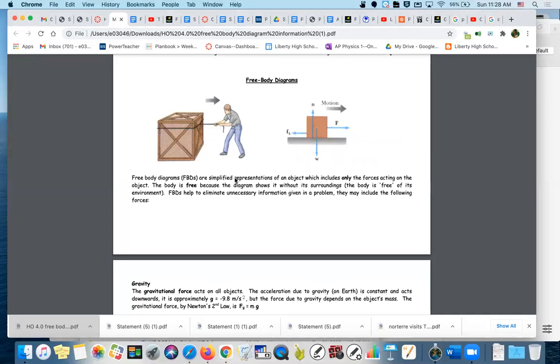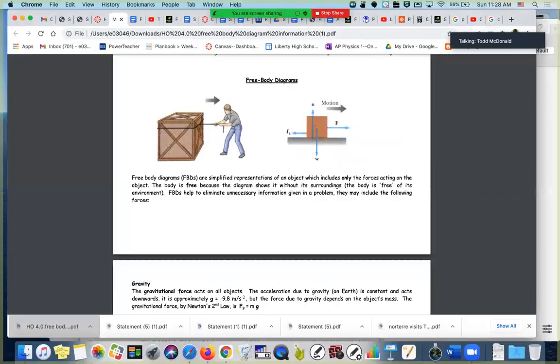If you're the box, you've got a force pulling on you because of the guy, a force pulling in this direction. If you look here on the right, there's an F. I'm going to write it up here, but there's a force pulling that way. That's the guy pulling. We could say it's really the string pulling on the box, and so sometimes we will use FT for force of tension. Sometimes we'll use FA as an applied force. We'll talk about that in a minute.